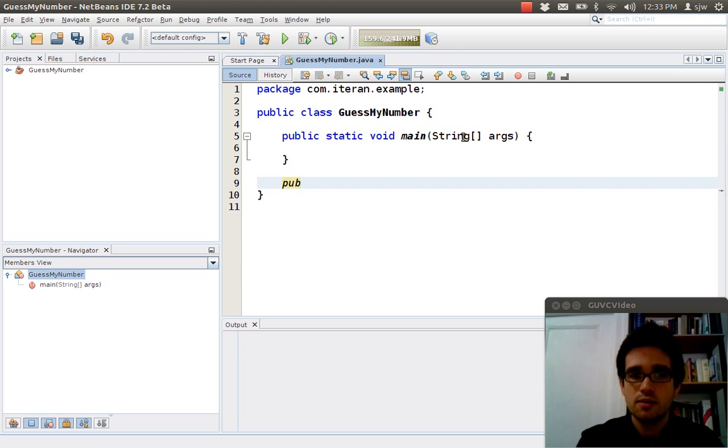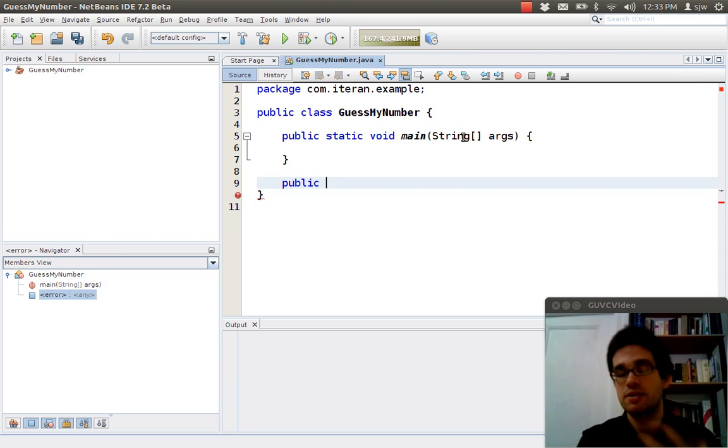It's going to be public, which means it's visible outside of this class. Since this is only one class, it doesn't really matter. We'll get more into that with more complex examples. It's going to be static. That means this method is going to be associated with this class and not with any instantiation or with any object of this class. Since, again, this is only a single class that we're writing, we're not actually going to instantiate this. This is just going to be our program. We'll have this method return an int.